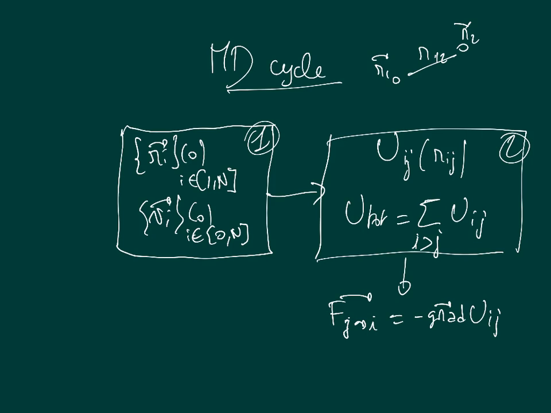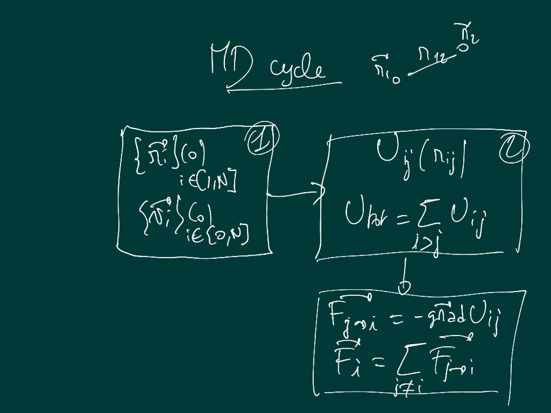And if you calculate the force applied by atom j on atom i, you can calculate what is the resultant force applied on atom i. What is the sum of all the forces that are applied on atom i? This will be just the sum over all the other atoms j that are different than i. Each atom j will apply a force on atom i. If you take the sum of all those small forces applied by all the other atoms j inside the system, then this will give you the total force applied on atom i, the resultant force. Okay, so this is step number 3. You differentiate the energy to get the force. You get the force applied on each atom i.